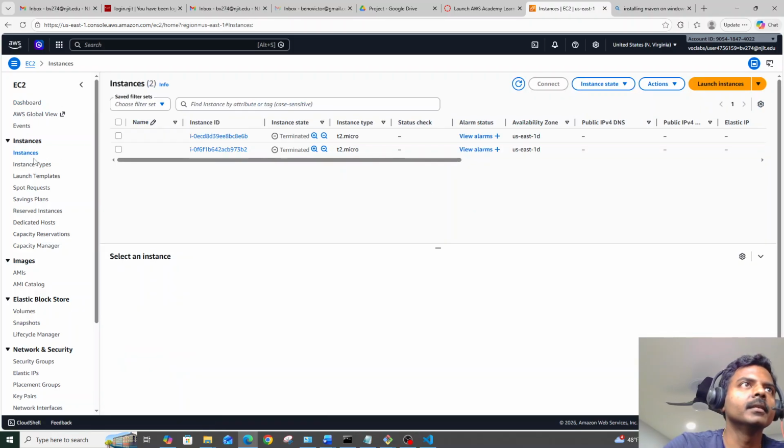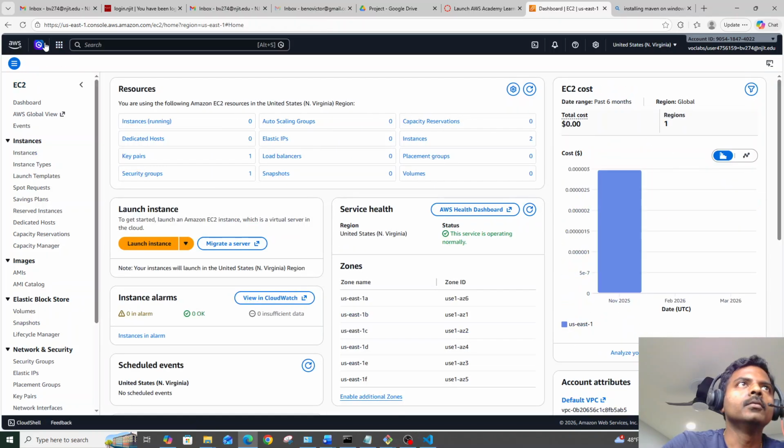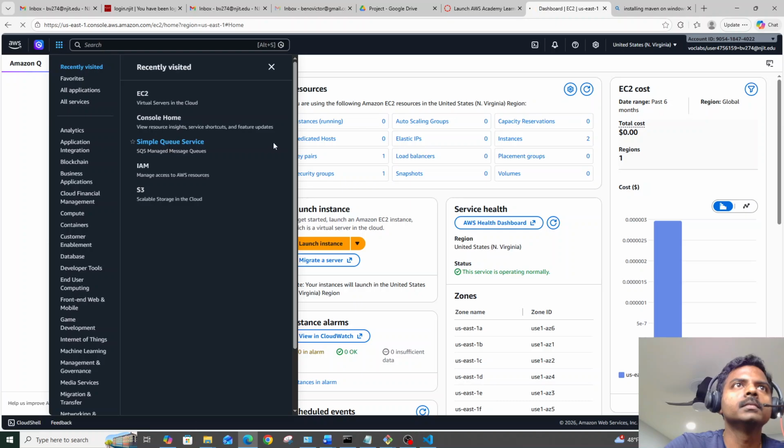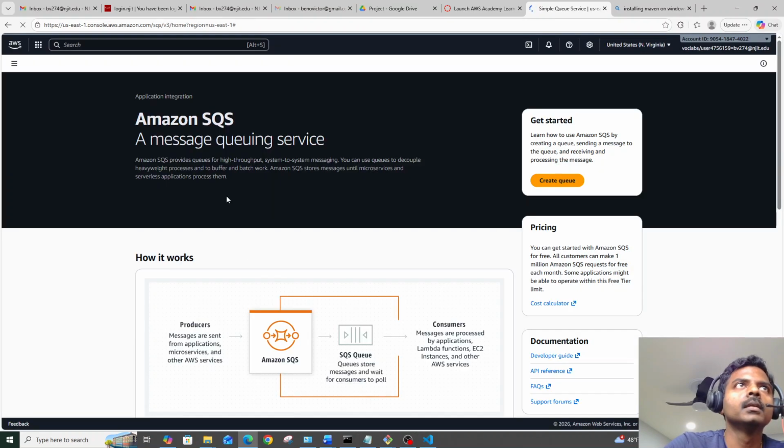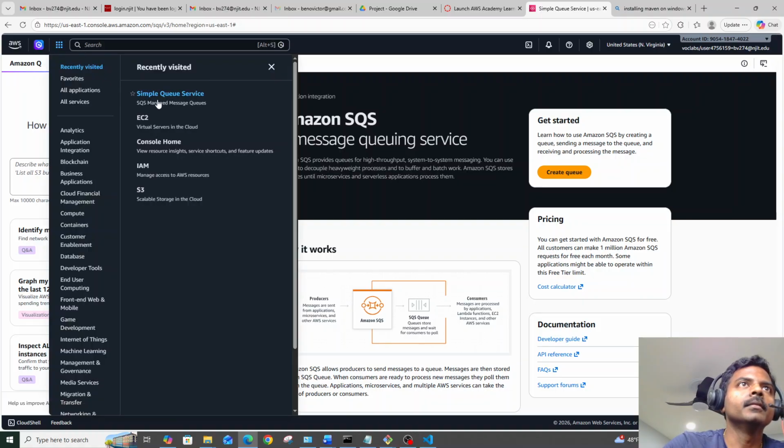It is already terminated. So there are no running instances, and if we go to the queue, there is no queue. So we are going to create everything from scratch. This is basically a clean AWS environment.